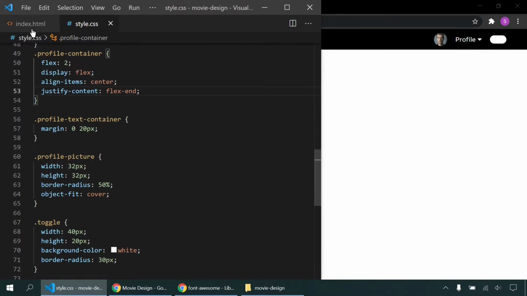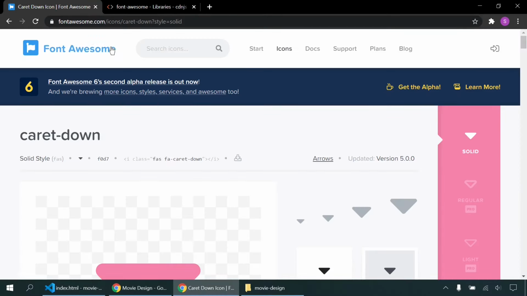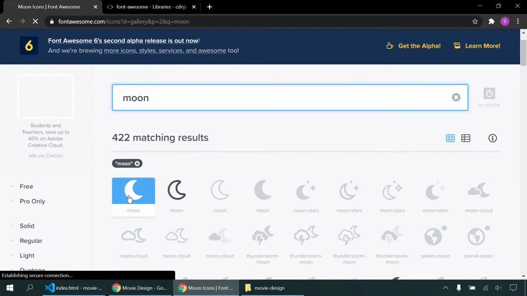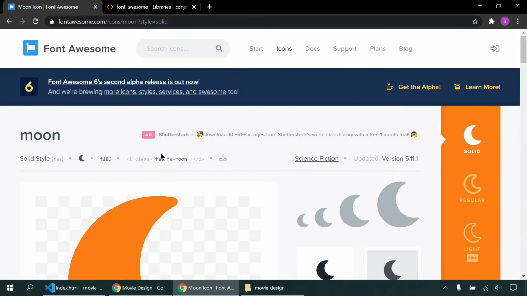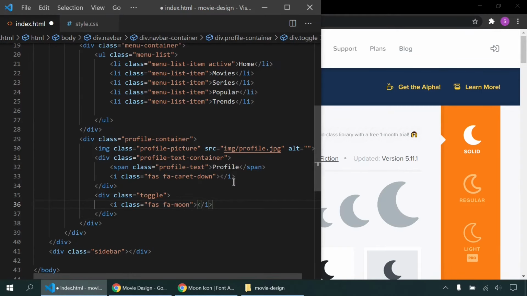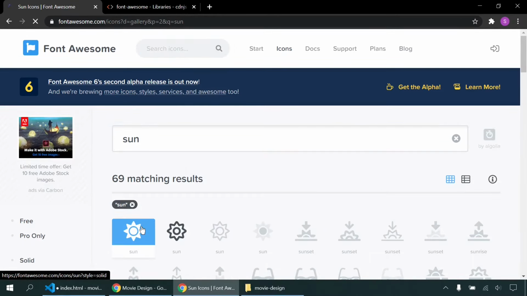So let's create something inside this toggle. I will go to Font Awesome and write here moon. This one. Let's copy this and paste here. And let's add sun. This one is good.